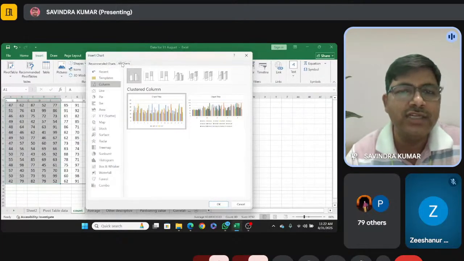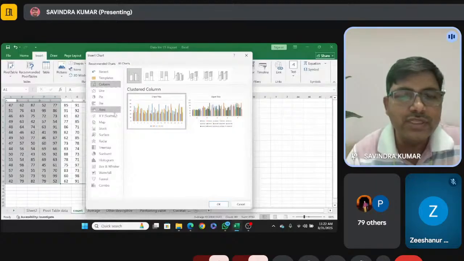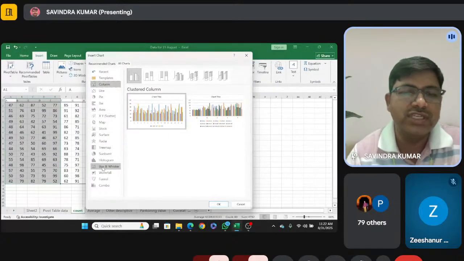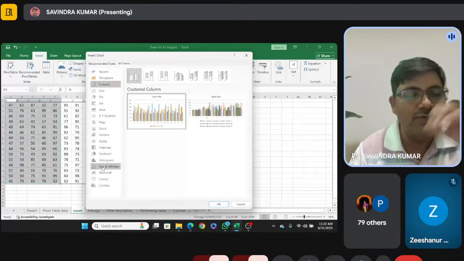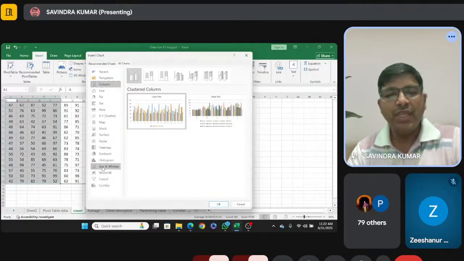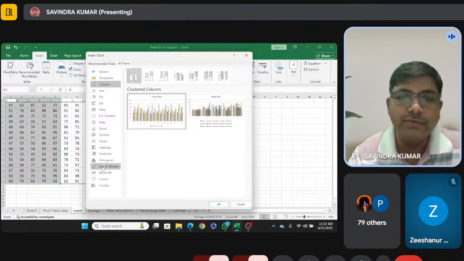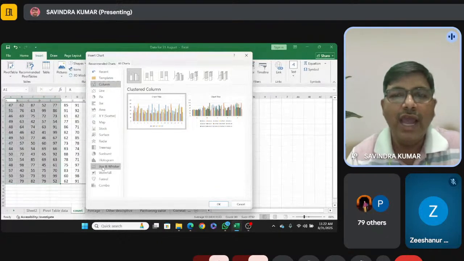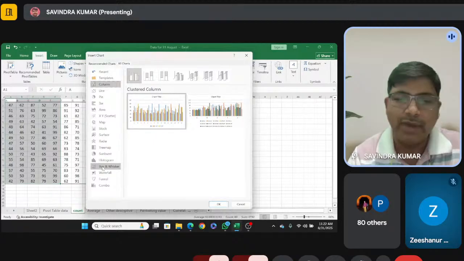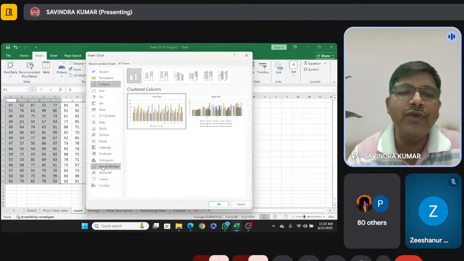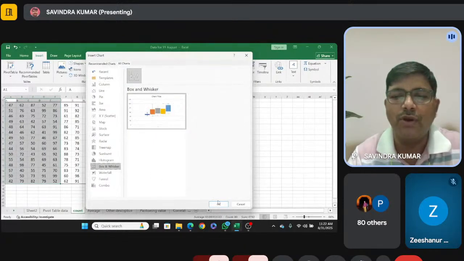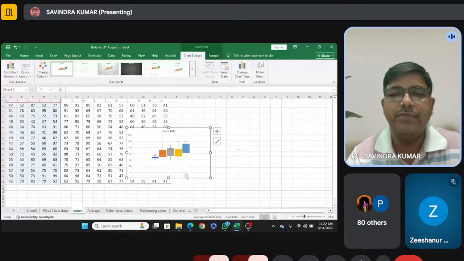Click on All Charts, and here you will see Box and Whisker, if it is available, well and good. Otherwise, you can look for a laptop or computer which has the advanced version of Microsoft Office. The moment you click on the Box and Whisker plot, it will start displaying it.